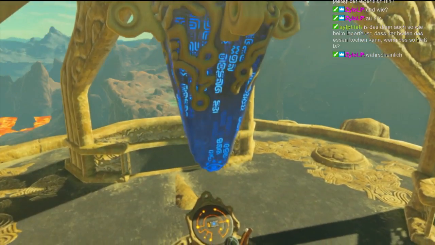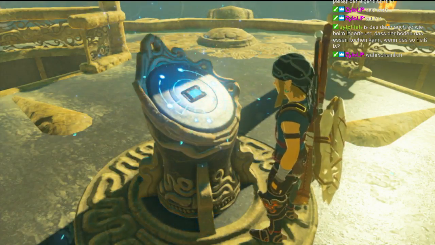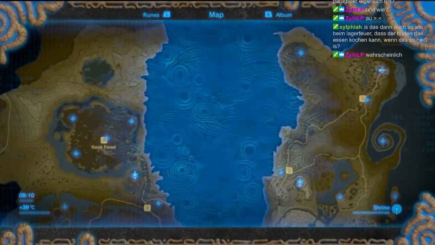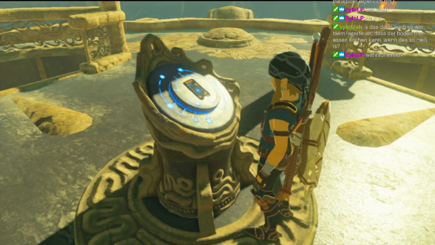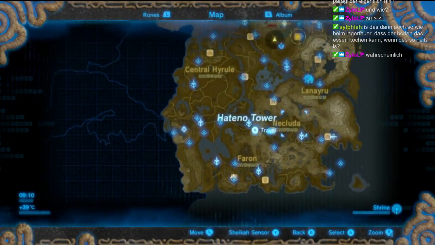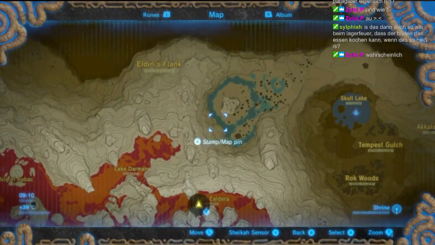Scanning area. So I think that's the entire eastern map revealed right now. I wonder if you get something if you reveal all of the map, all parts. Ooh. Death Caldera. I think Caldera was also a boss in a Zelda game.